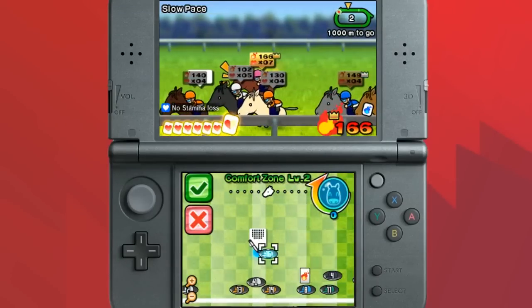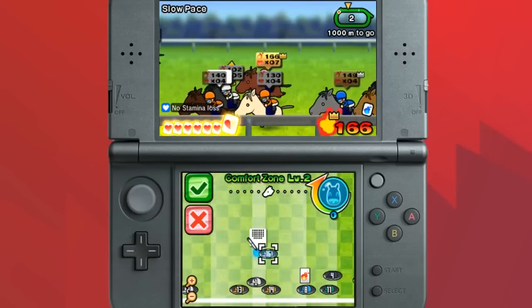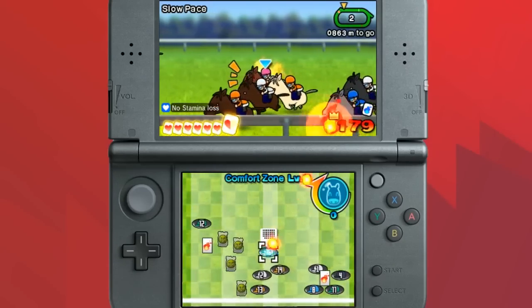So you can see I've got that gold crown over. I think that means I have the most energy. So it gives you an easy way of knowing. That guy with the 149, that silver crown behind me, he's in second place right now. But okay. If I can end up in comfort zone level 3, as long as nobody bumps me, I'm going to get a lot of dung.